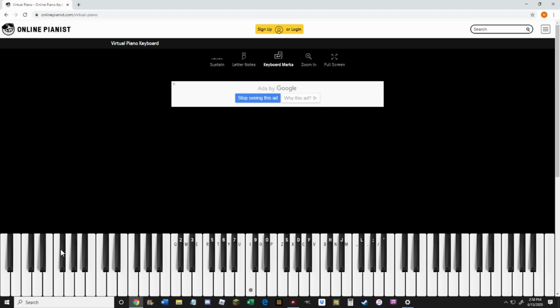So for example, C on the bass note block is always going to be 6, because look, 1, 2, 3, 4, 5, 6. C is also always going to be 6 on the bell. You go 1, 2, 3, 4, 5, 6. So with this information, you're pretty much going to be able to make songs.